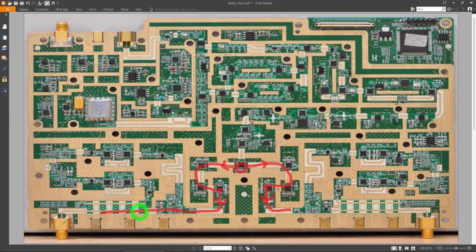or port 2. Now remember, these paths are from 9 kilohertz to 8 gigahertz, so we have to cover that entire frequency range. But more importantly, it needs to do that with various filtering, so that it doesn't have a lot of harmonics, which can cause problems, especially in the spectrum analyzer mode. So we can continue this.